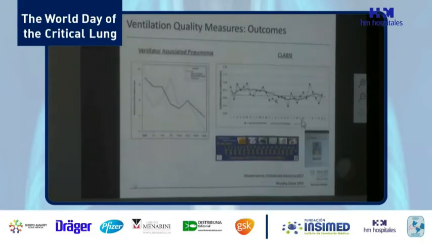Some quick examples of this: there was a nice study recently, again in Critical Care Medicine, looking at ventilator-associated pneumonia, and they were able to display on the left the decrease in ventilator-associated pneumonias per 1,000 ventilator days, both in the solid line across all hospitals as well as in subsets of hospitals. So that's a much larger cohort, multiple hospitals participating.